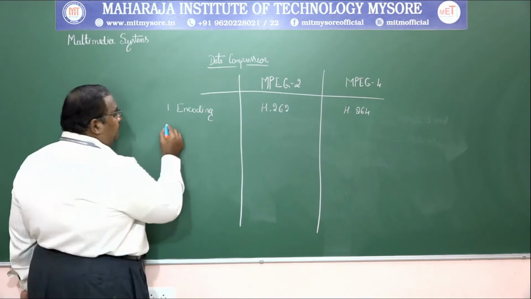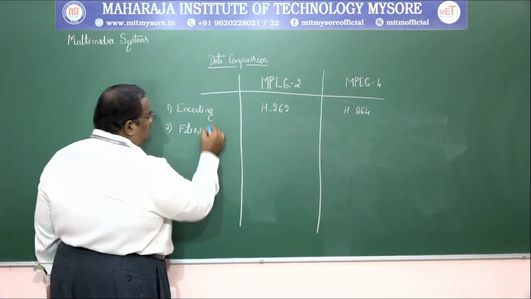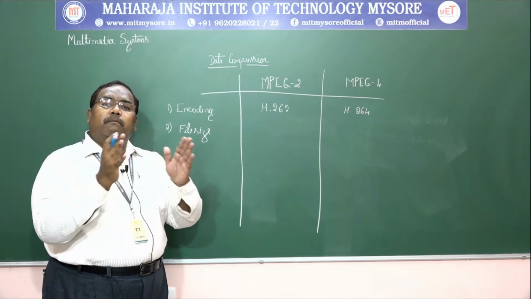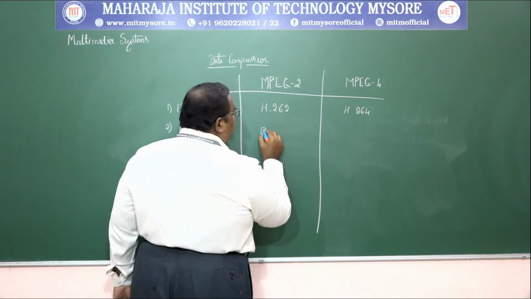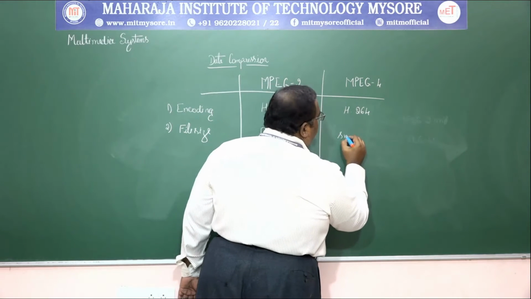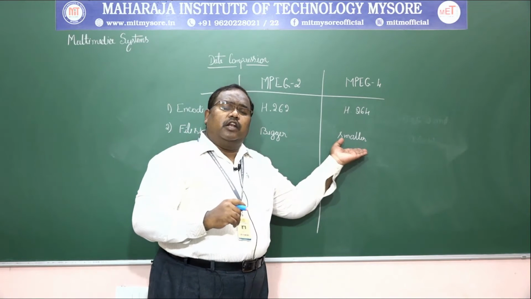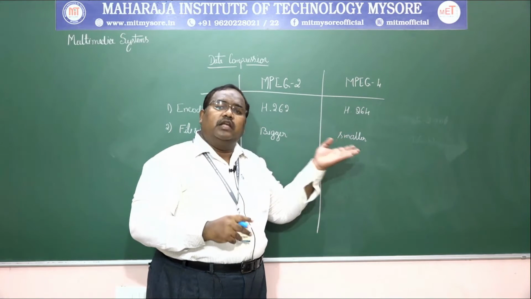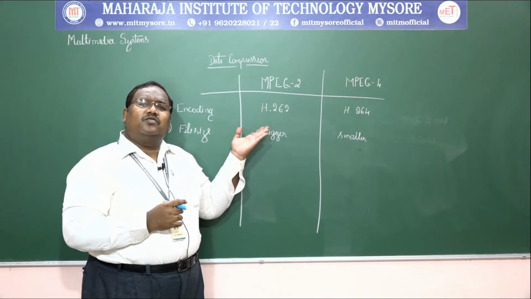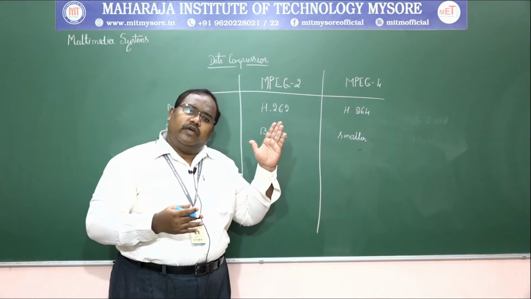Then the file size, this is very important, second one. When we talk about the file size, MPEG-2, it's a bigger file. The files are bigger. I told you why the files are bigger here, whereas here you encounter smaller files, because the compression rate is very high here, a lot of compression is done and loss of information is very high, so obviously the file size will be small, whereas here the compression rate is low, so loss of information is very negligible or less, so obviously the file size is very much high.